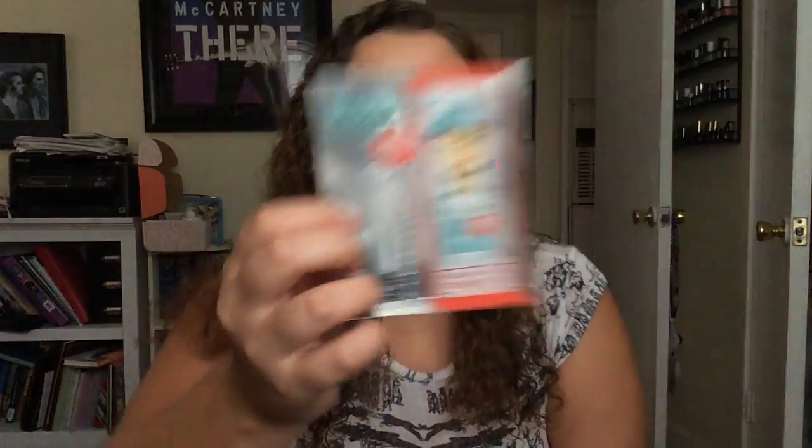I also used up the Makeup Forever, I'm sorry, not Makeup Forever, the Benefit Pore-Fessional Matte Rescue. So this was a little card sample. It was valued at 18 cents. And it was nice. It was really sticky, which kind of made my makeup stay on longer. This is, y'all, this is weird. I think it's supposed to be a hammer. But come on, that straight up looks like a tampon. It just does. So I don't know who made that packaging, but I 10 out of 10 don't recommend that. But as far as the product itself, it was nice. I don't think I'd purchase it. I do have normal to dry skin, so matte is something I'm slightly scared of. But it was good.